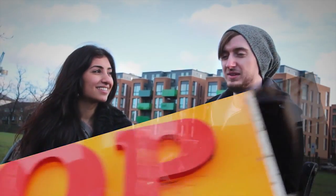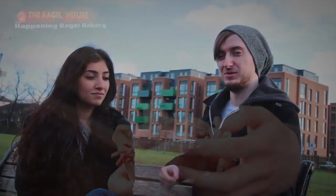For the vegetarian option, the best one has to be Bagel Bake on Brick Lane — probably because of the chewy consistency, and it's super cheap. But if you want a really good choice, definitely go to the Happening Bagel because they have halloumi cheese, which is the best. I have to disagree on the salt beef though — the Happening Bagel Shop in Finsbury Park didn't have a lot of meat. You want to go to the bagel shop in Brick Lane: a lot of meat, very tender, very chewy, not too salty, and the bagel itself is really soft.